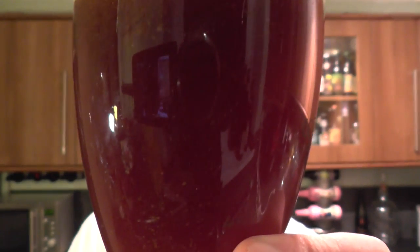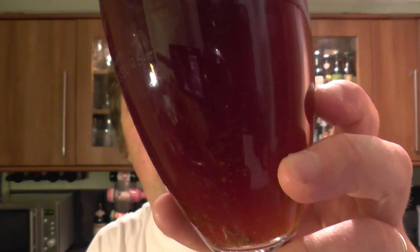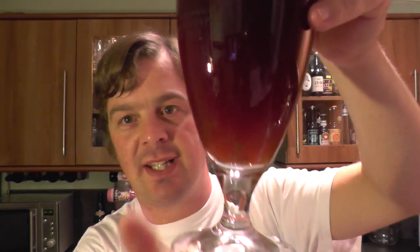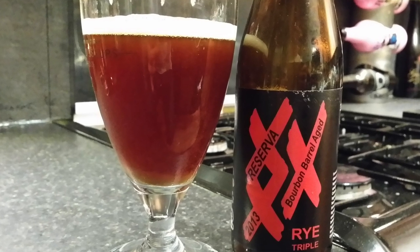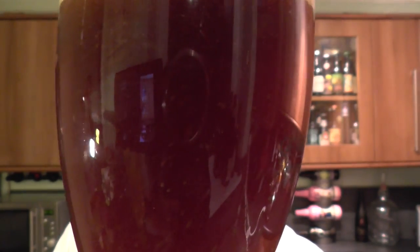Wow, loads of yeast in there. It's a three-finger tan-colored head, but it's a deep dark kind of ruby-colored ale that's hazy. Look at the amount of yeast in that beer. Of course it's a Belgian beer, so with German and Belgian beers you kind of get that yeast. I love all that yeast in there — I'll just glug it down, happy go lucky.